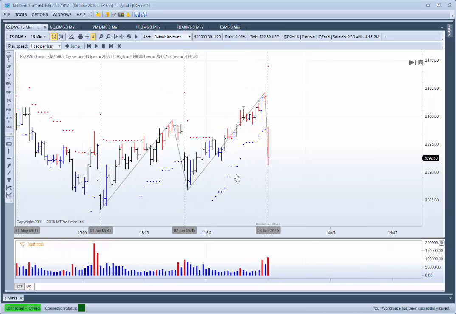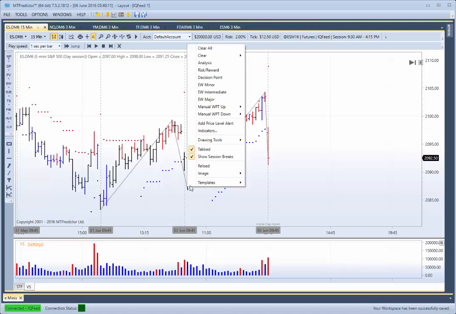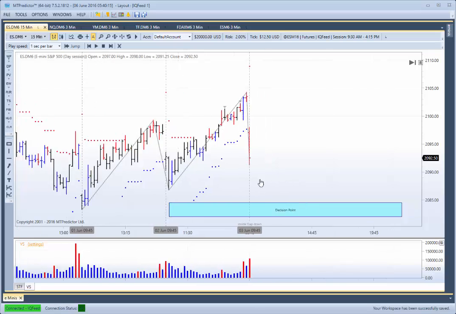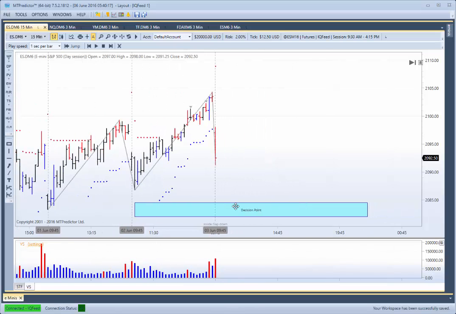So how do you gauge where support is likely to come in or resistance is likely to come in? Well, for this you go back to the previous swing highs or lows. You can see here our charts have connected pivots on to show you where the pivots are. So you go back to this last connected pivot here, right mouse click, do decision point, and as you can see that puts an area on your chart in advance. Can you see that's on the chart there even before the market gets down there? So it's way in advance. It prepares you in advance for an area of likely support.